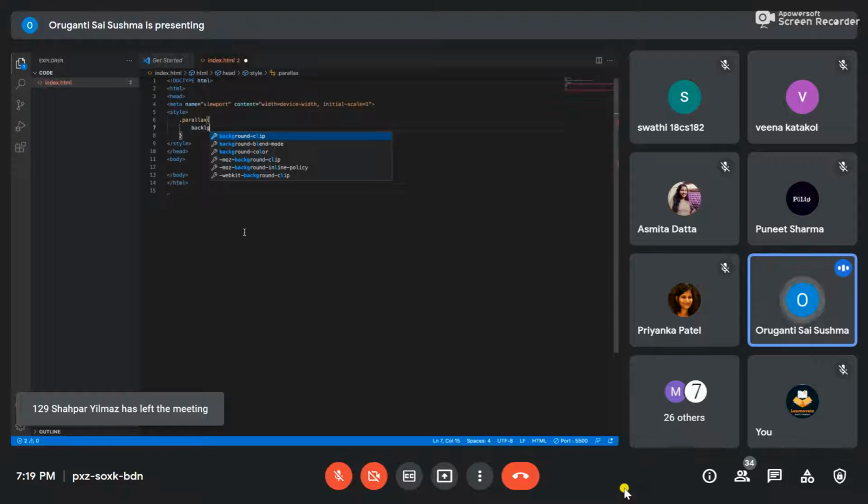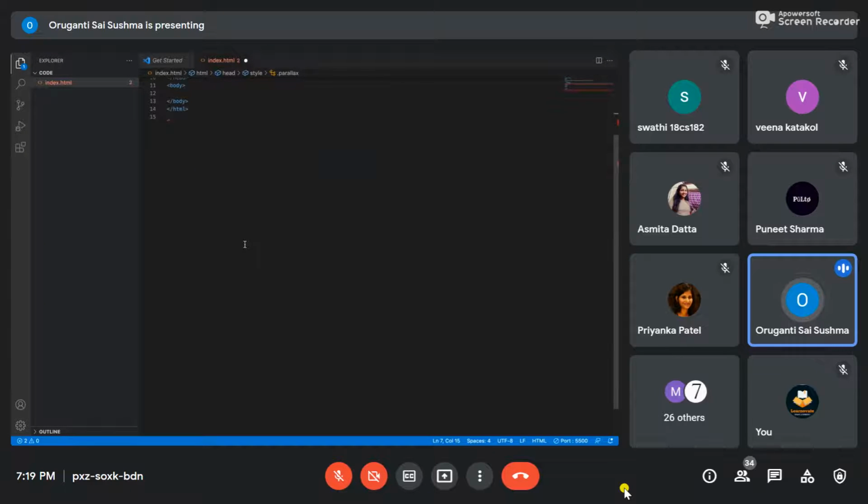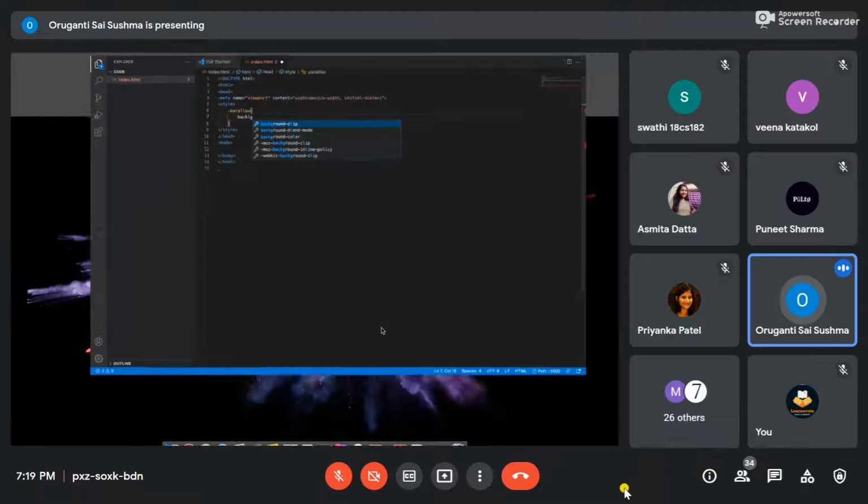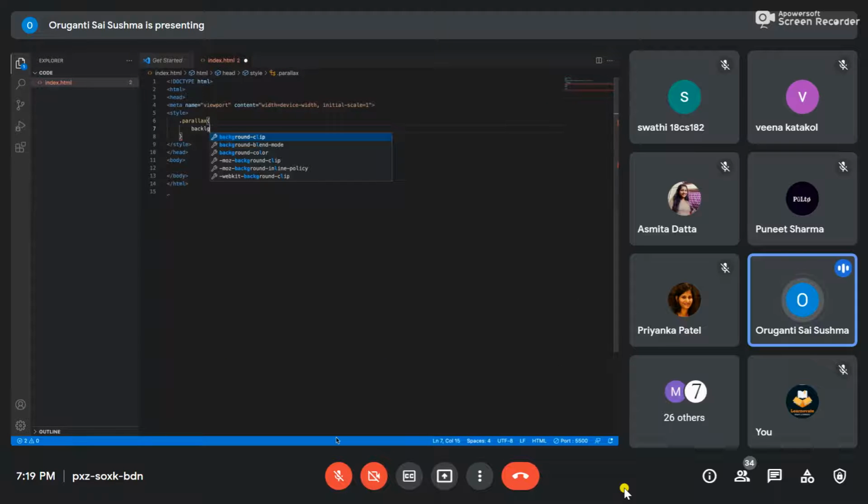See, how the effect will be means there will be one background image and there will be text on the top and text on the bottom. If you scroll the text, the image will be constant, but the text will come on the image. Okay, I will repeat. There will be one background image in your laptop screen, and one text on the top and one text on the bottom. If you scroll your screen, then the text will appear on the top of the image. I will show you how it appears.